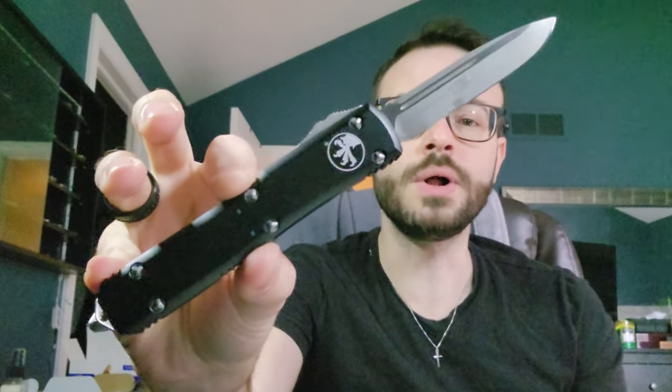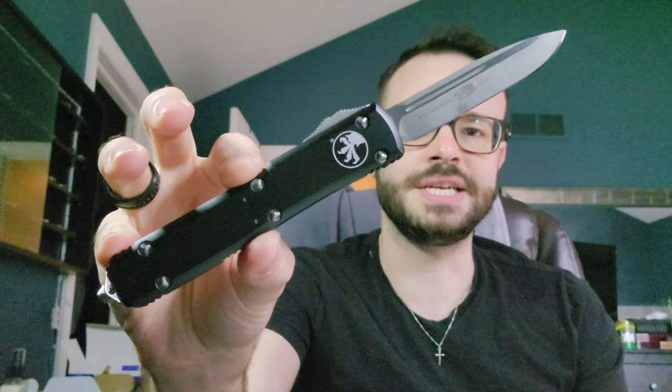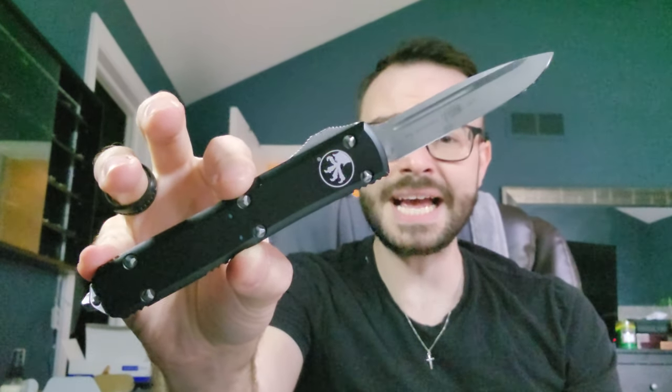They have better blade grinds. They have more functional blade grinds and blade shapes. They have more functional ways to actuate them. They have more functional ways to disengage them. Don't get me wrong, this is cool, but it feels very much like a novelty because it'll never have the best ergos. It'll never have the best tightness. It'll never have the best action. It'll never be the most fun to fidget with. Honestly, what this has, in my opinion, it's just cool.